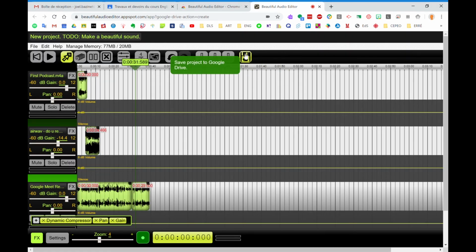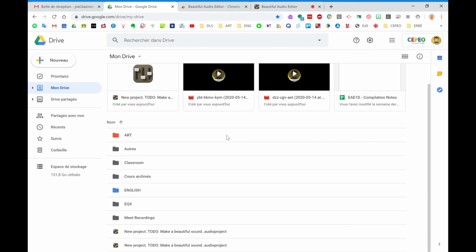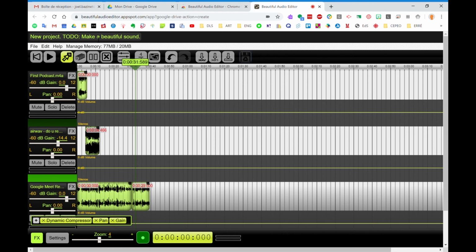This all saves under your Google Drive. So if I want to click Save to Google Drive, it's going to save it, have it right here at the bottom. So make sure you give it a proper title. I kept it the way it is, so it's kind of confusing, especially the fact that I have two exact ones. Make sure you give it a title. To change it, you just click on here and you change it to the new title for your podcast. So there you have it. That's how you do it with Beautiful Sound Editor.